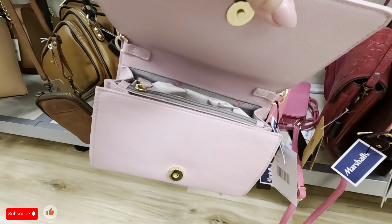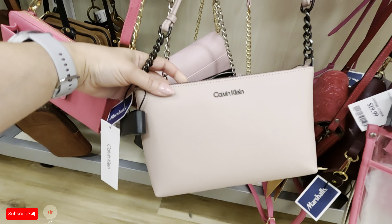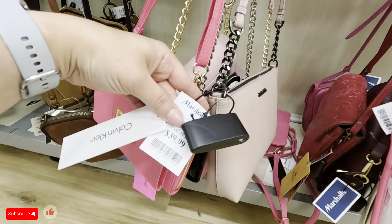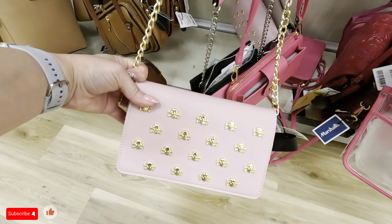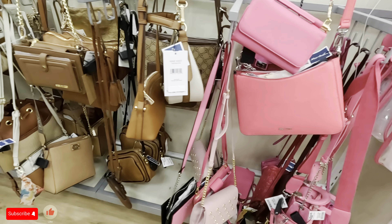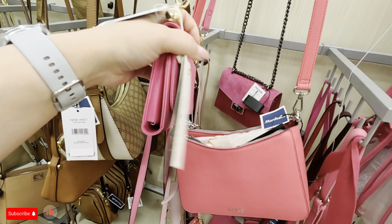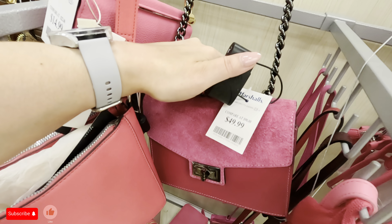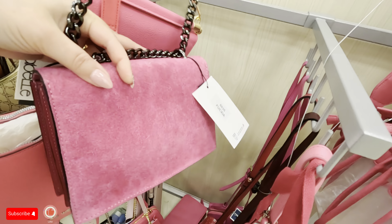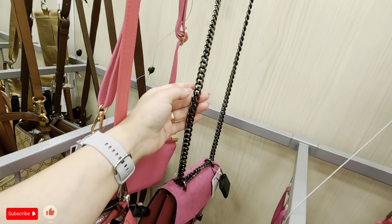Look at this pink one — Isabelle, $14.99. What do we have back here? This is a Calvin Klein crossbody — $39.99 for that one. That Betsy Johnson is pretty, I like that. Look at this one — $14.99 for this little one, Isabelle. What's this for $50? $14.99. What brand is this? Chevelle Frenzy — look at this, it's like a black metallic crossbody.